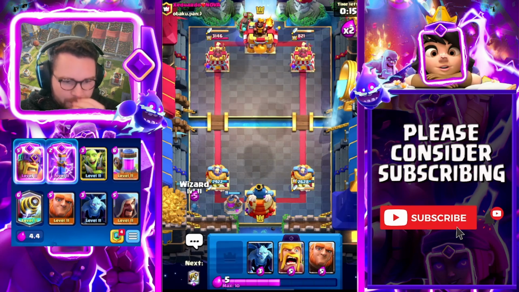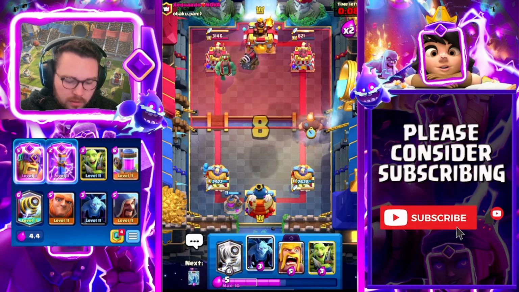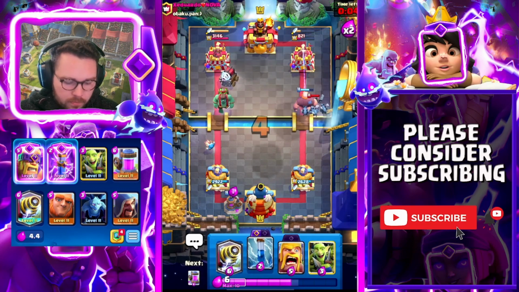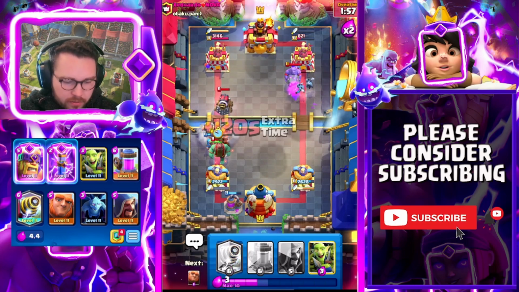Okay, we're going to wizard here. And I want to force out the zap. Okay, I'm going to go like this. And try and force out the zap here. Ideally. Nice.